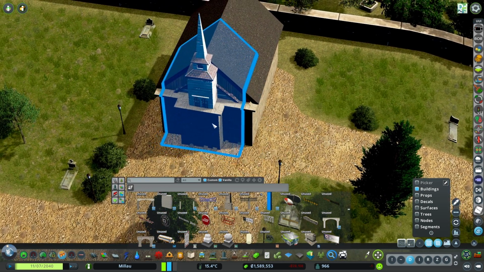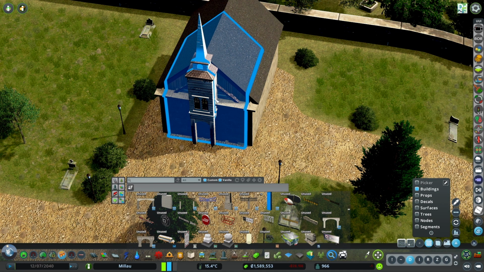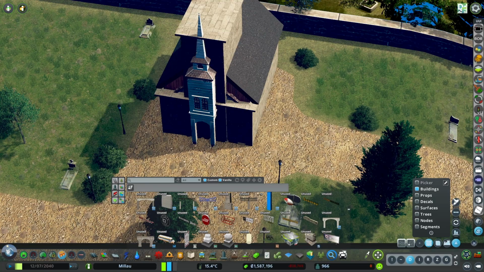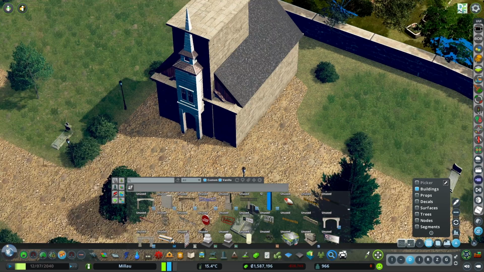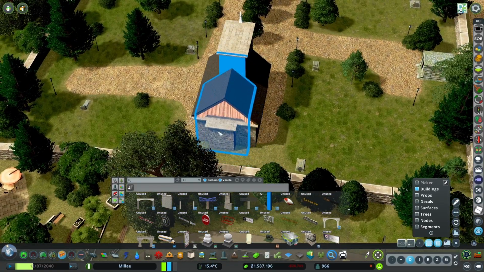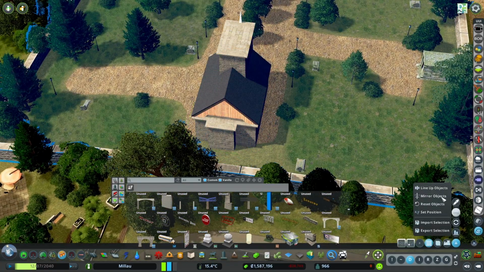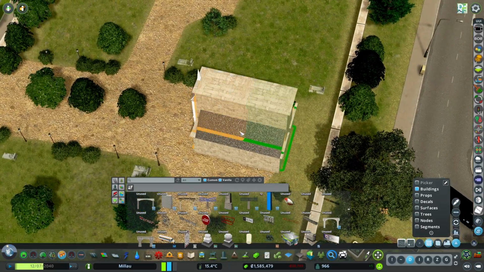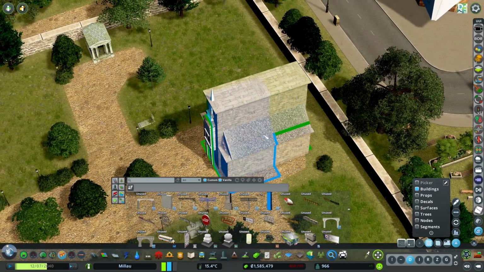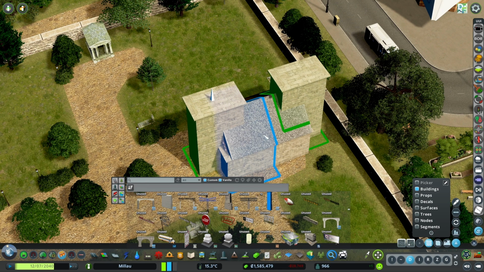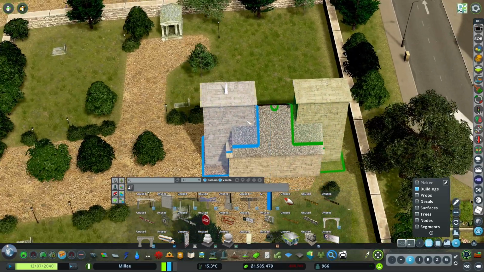Let's copy and paste one here, and align it with these guys like that, and then raise it up, and do the same over here actually. It will become a bit more apparent after a while why we do this. Now we can scale these guys outward. I'm using the plus and minus keys again.